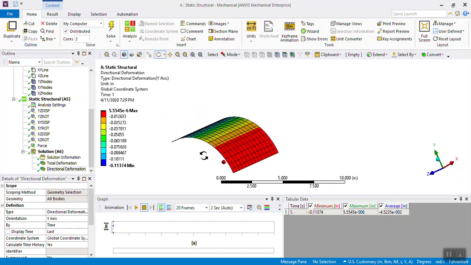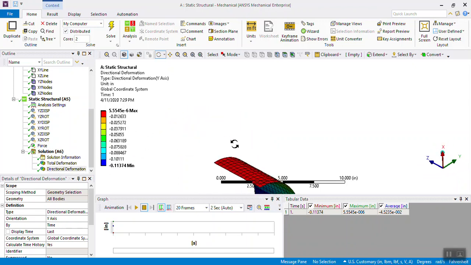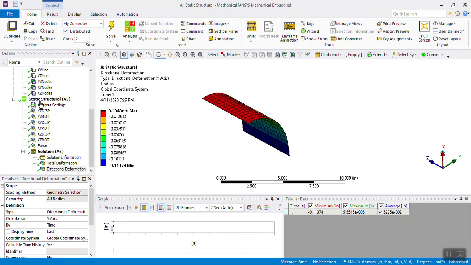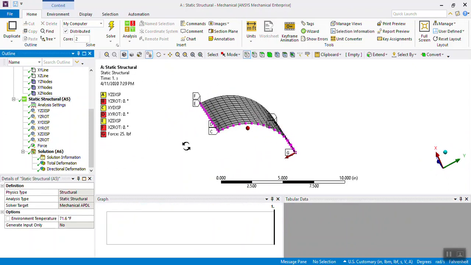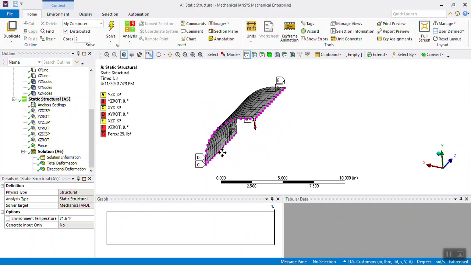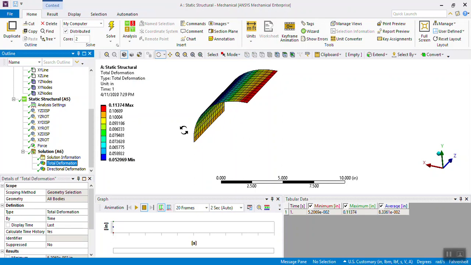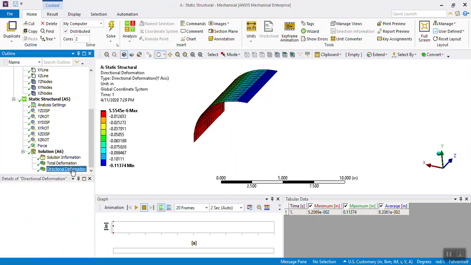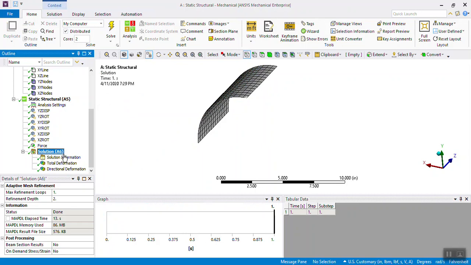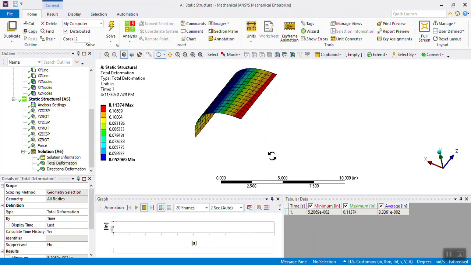Okay, the point of application of force is this one, I believe. Here. Okay, so total deformation here, if we look at it, we can see that the maximum is 0.11374.